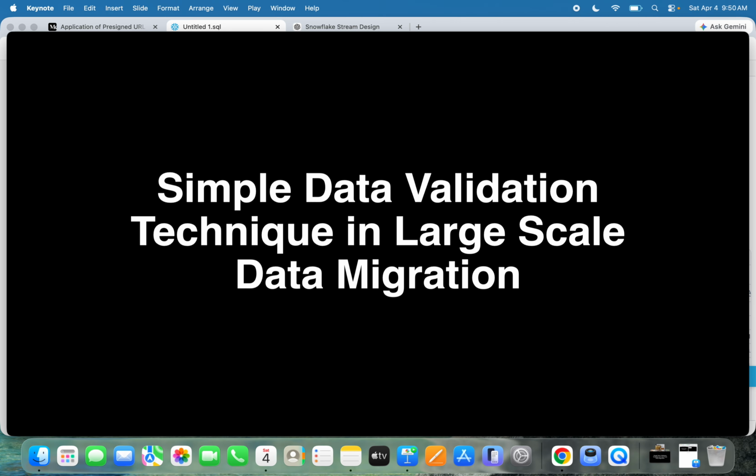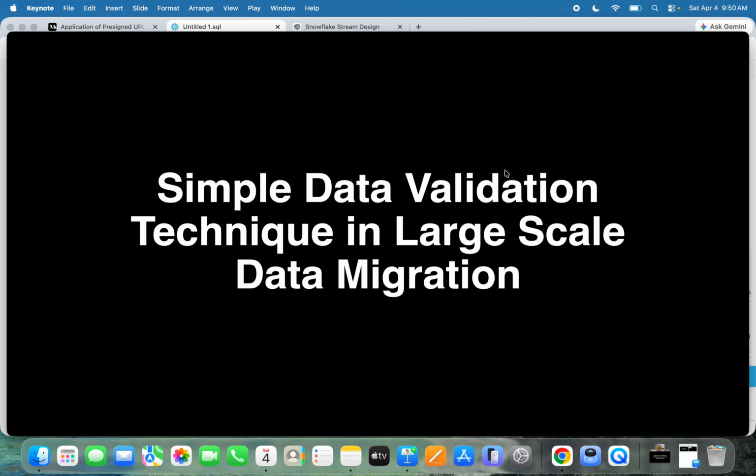And generally in this kind of migration, the expectation is that whatever data we are getting in the final table in the current state, the same data we should be getting post migration to Spark 3 or the latest environment, right? Suppose you have thousands of tables.